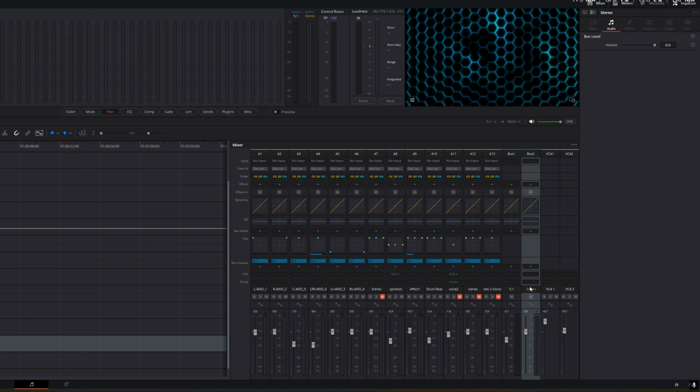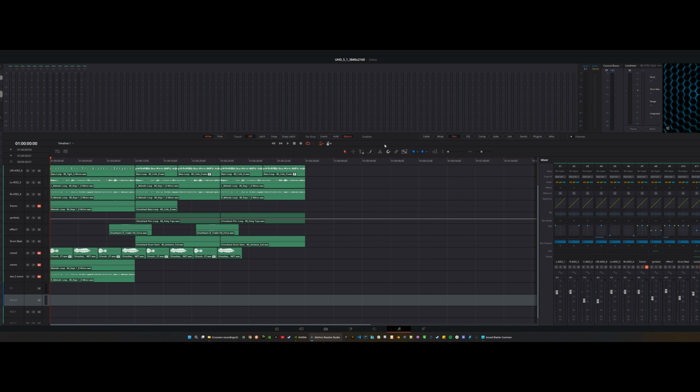And as I go through my projects and save, essentially means that I've got my 5.1 default set and I've got my stereo default set. And then you can just toggle through which bus you want to send to main. But for me, I can play it back in 5.1 because of my amp and the sound card. So I'm going to play it back in 5.1 and I guess compose, edit, master, whatever you want to call it, in 5.1. So that's the basics. Once all that's running, then you should get 5.1.